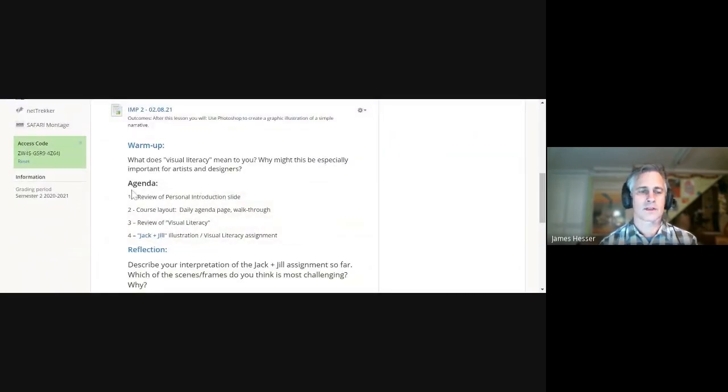There is an agenda, which goes over what we're going to do, and links to assignments. And there's an assignment today, getting back into Photoshop, working with something called Jack and Jill. It's basically an illustration of that. And then there's a reflection, and the reflection is usually just a wrap up, a chance for students to show what they've done, what they know. It's kind of that show what you know piece, but not exactly the way others are doing it.